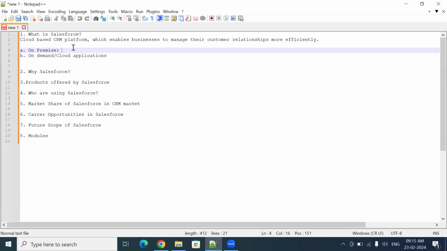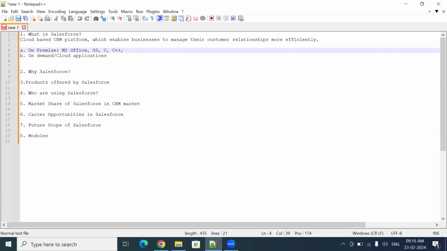Can you name some of the on-premise applications which we use in our day-to-day life? Yes, MS Word, that is Microsoft MS Office. Without installing MS Office, can you use it? No. Operating systems, or any software like C programming or C++. Without installation of the software, can you use them?